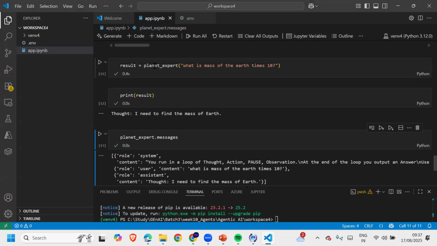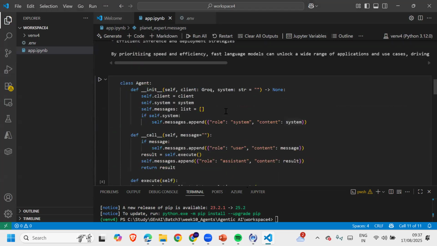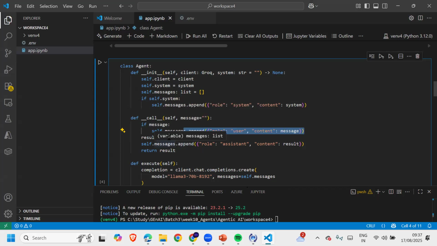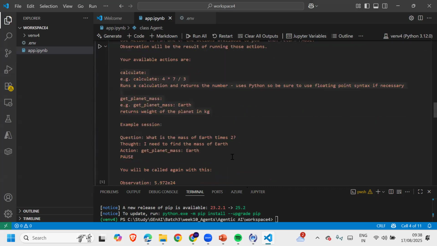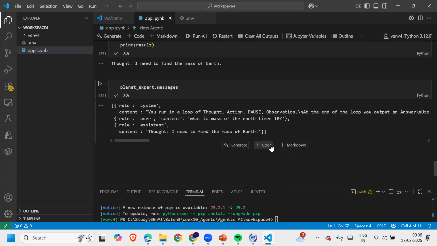Because when we called our agent, this underscore call method was invoked, and first I appended my user question, what is the total mass of the Earth times 10, and then I called my LLM, and whatever response I got, I appended again into my messages. So first message, second message, and this third message, all three messages are there in my messages list, isn't it?